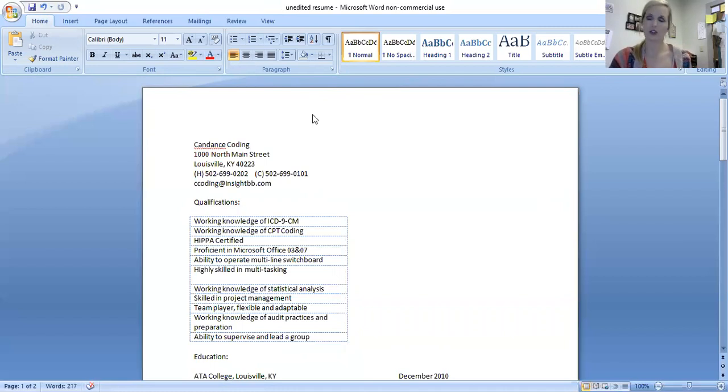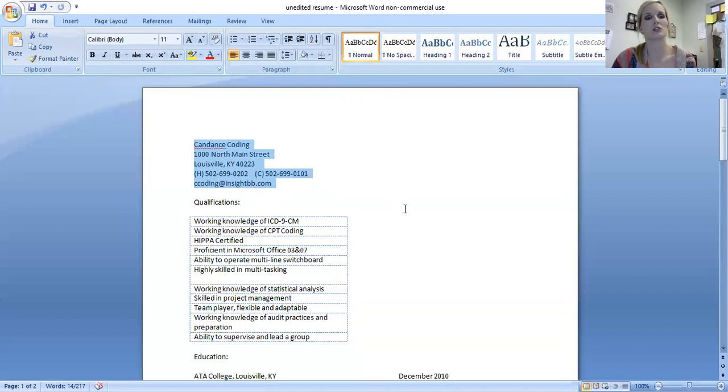What I will have you do on the midterm, very similar to this, is move that person's contact information to the header. Anytime you want to move information in Microsoft Word, you can use cut and paste. It's quite simple. I'm going to select Candace Coding's contact information, the whole group right here: Candace Coding, her address, her phone numbers, and her email address. So I've held down my mouse and selected everything, and then I released my mouse to keep it selected.